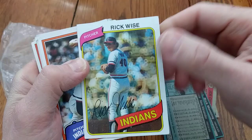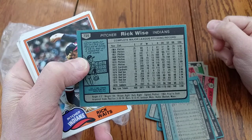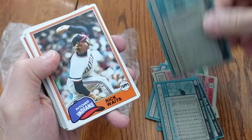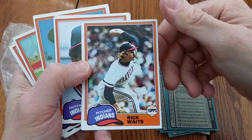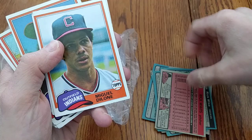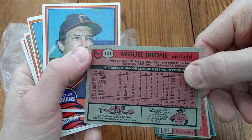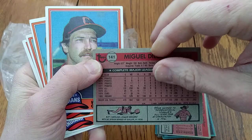There's Rick Waits, pitcher on his '81 Topps card. He threw back-to-back no-hitters during high school and sang O Canada. There may be some problems when they're talking about high school and your singing career. Miguel Dilone was kind of a speedster — he stole 50 bases for the A's in 1978.